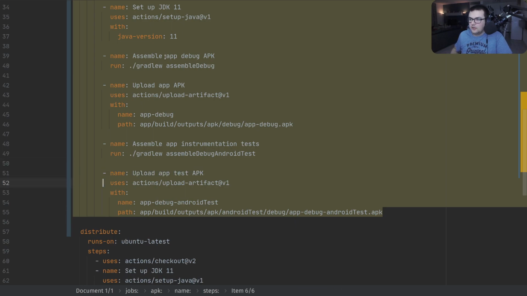This is the name that I'm using, but basically what's gonna be happening is we just use the same action, which is upload artifact. And I here use the name app debug Android test, and this is the path of the generated APK, so it knows where to find it in order to upload it. That's about it.